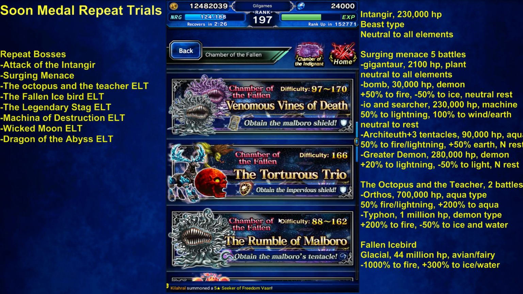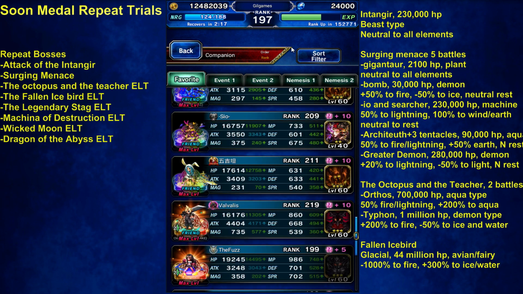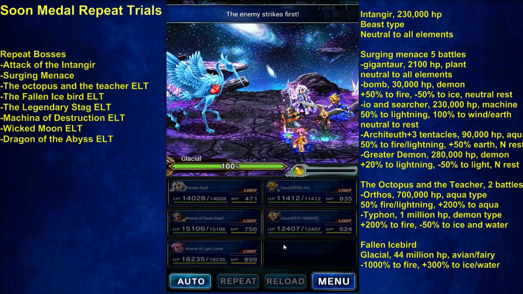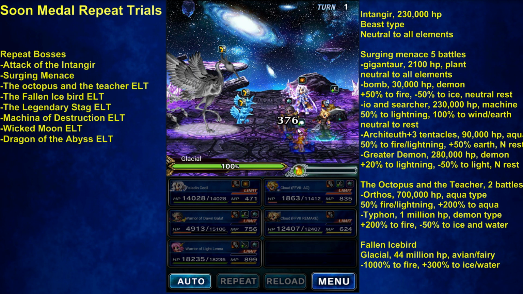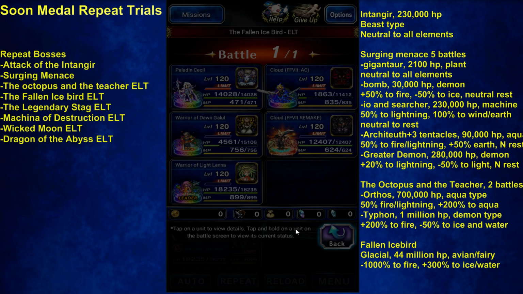Fallen iceberg. Have to do elite. I don't want to waste my friend units. I want to save them for King Mog. Gallop getting punished with passive provoke. Does he have full 100%? Yeah, full 100% provoke. Evasion.